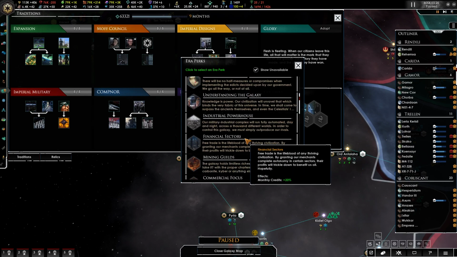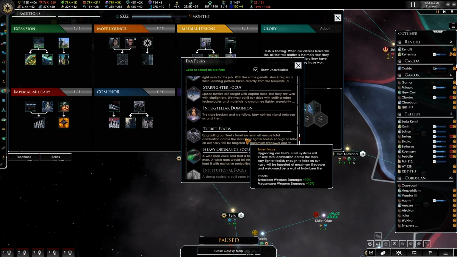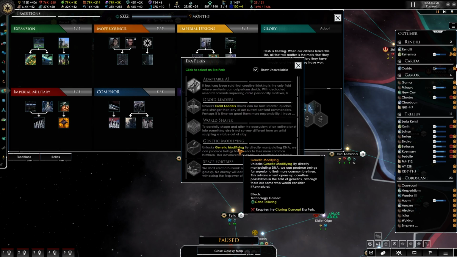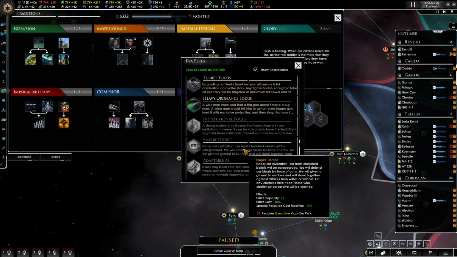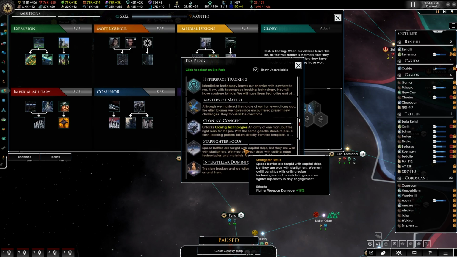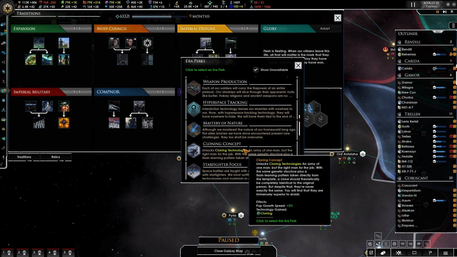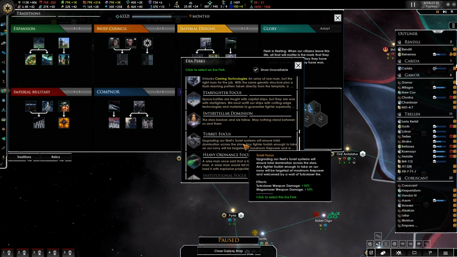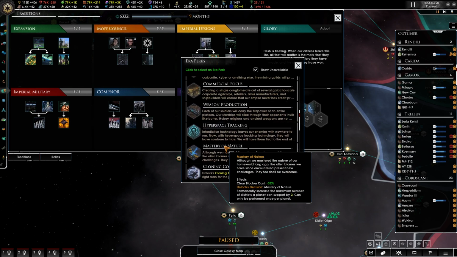Well, anyways, we have 2 more perks to grab. Ah, what to do, what to do. Gene modification could be useful, but I'd also kind of like to do turret focus as well.